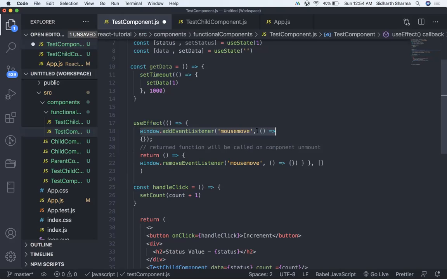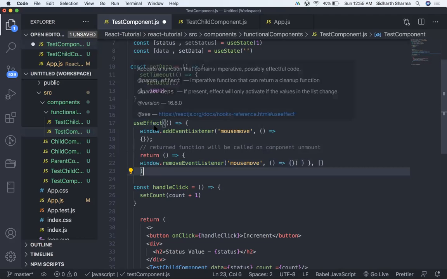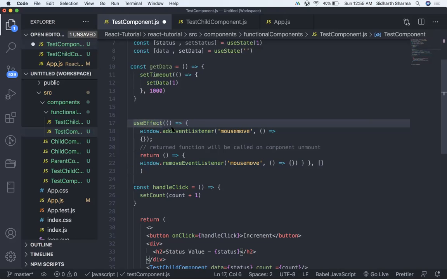And if you want to call componentWillUnmount, inside this useEffect we can use the return method. Inside this return, we have pasted that window.removeEventListener code. So this is how we can use the useEffect method and combine all three methods, componentDidMount, componentDidUpdate, and componentWillUnmount, like this. So this is the whole useEffect method.